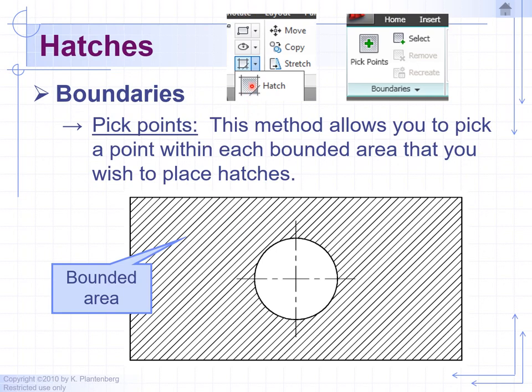Make sure when you use the hatching command that it's a closed profile with no gaps. If you're having issues hatching and it's driving you crazy, go ahead and zoom in at the corners and make sure that there are no gaps. You have to really zoom in, roll the wheel, and zoom in. End of lecture.